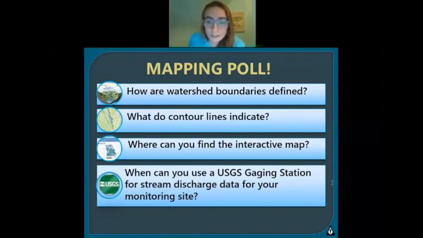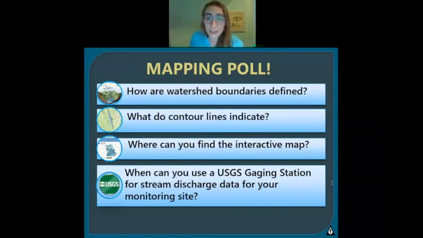Then we will follow up with you to train you in the field. We know that we're giving you a lot of information, so the field training is just to help you be more secure when you go out to the field for your first monitoring trips, and then we'll let you on your way for the discharge and biological monitoring. So those are some of the next steps after this, and we will send a follow-up email again with those steps, so you can take those if you want to.